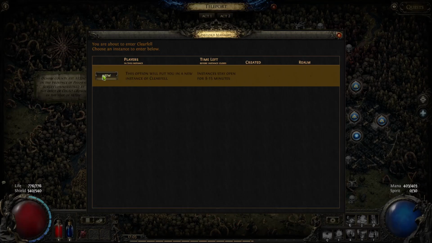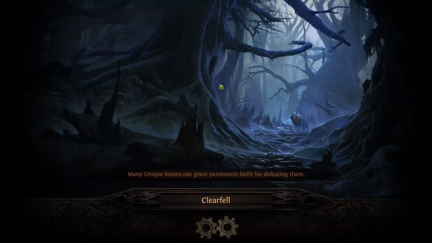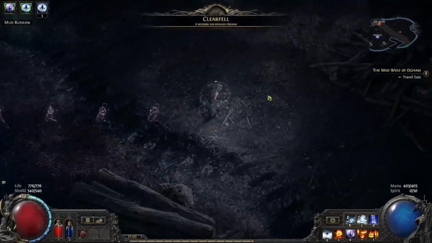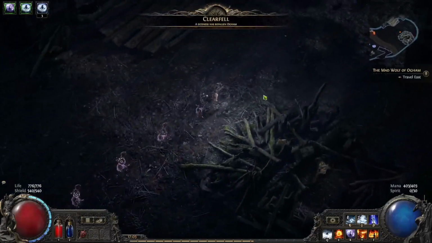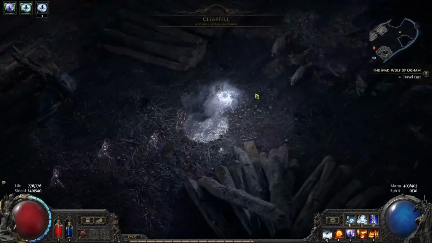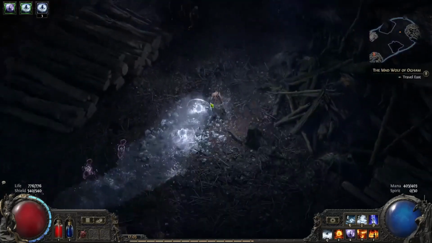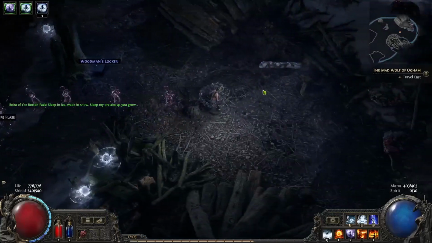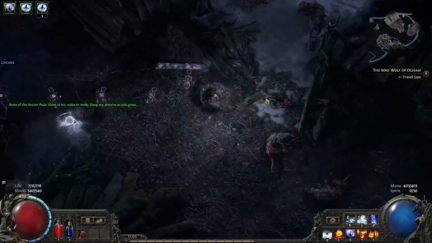What you want to do is click new, and then you will be teleported to that waypoint in a new instance. Now, how this is useful is you can run through your instance. You can do your standard farming. In this case, I'm going to run to a boss. I'm going to go kill my boss. Alright, we are at my boss.